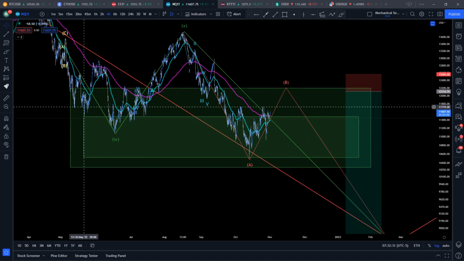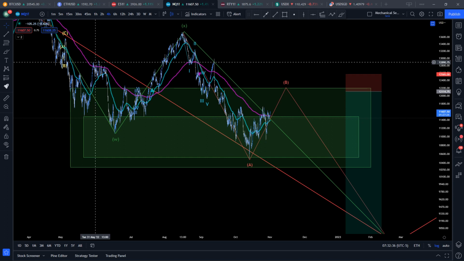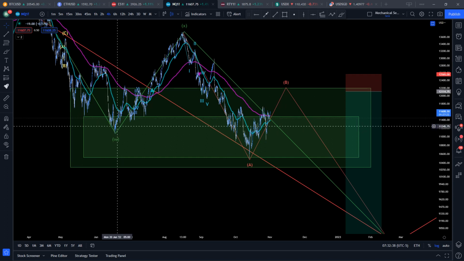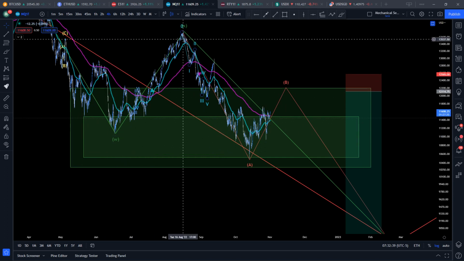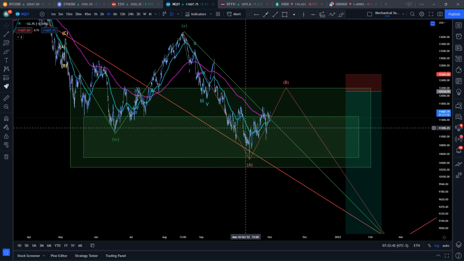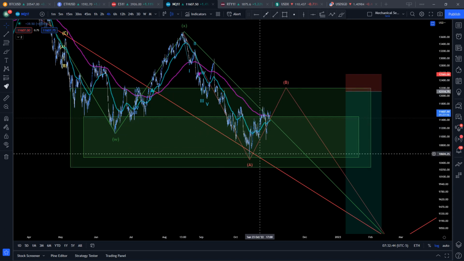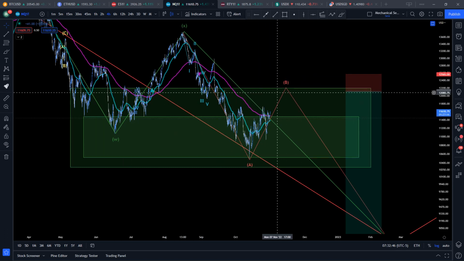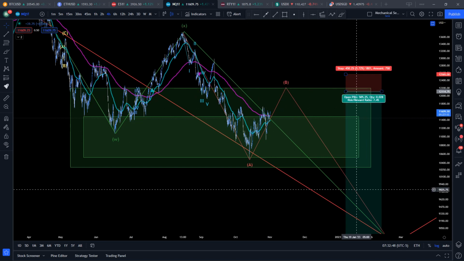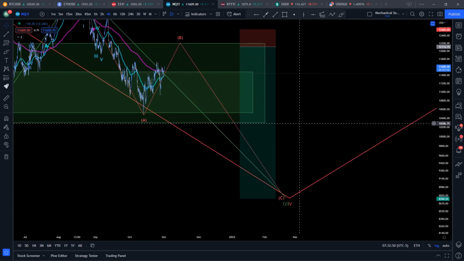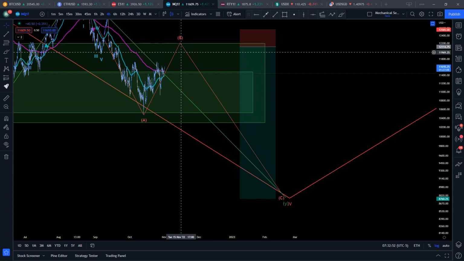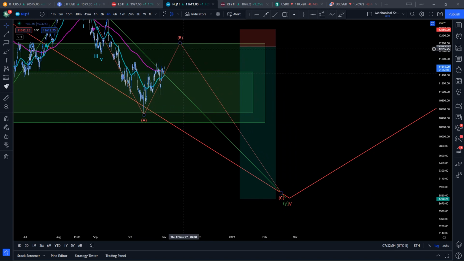Look at the first time. We barely nipped this box, and it was like, shoom, right? And then another time we come down in the box, and then the third time in the box, we're going to get the reaction. Okay, so just be careful trading these zones. Taking these shorts can be very risky, but I will call the short play here if the extensions open back up.